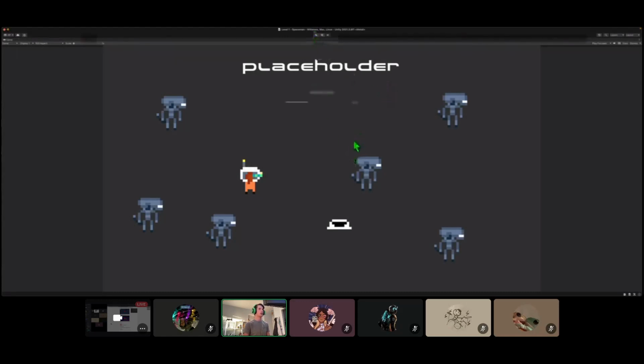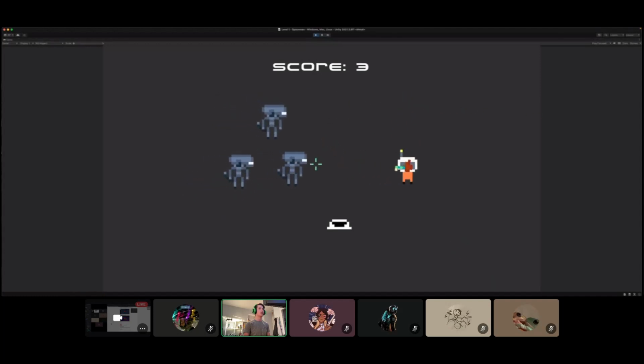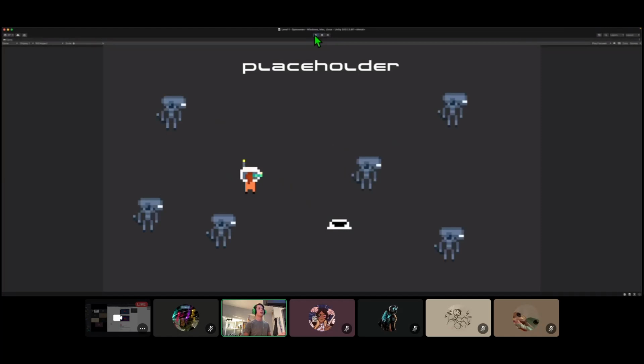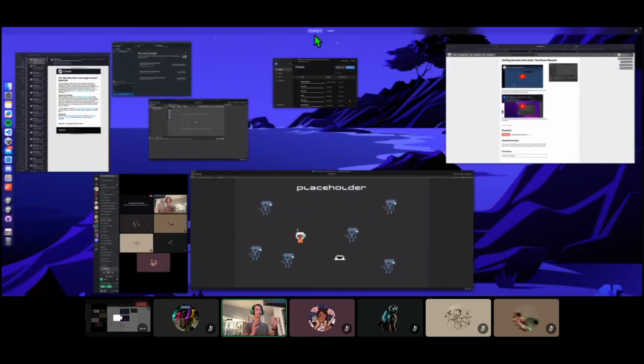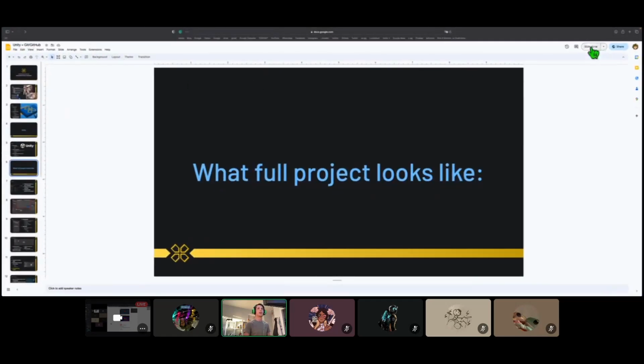So this is what the game looks like. You are a little astronaut, and you shoot the little aliens with your ray gun. Then you can see the score goes up in the top left. You have a really nice cursor, and we can also have some objects on the map. A really simple game, just meant to get you in the vibe with Unity. Then you can explore more with this. You can add more levels, more types of enemies. You can make the game restart whenever you kill a certain amount of enemies, add enemy spawners, etc. It's just meant as a starting point, and all the files for this will be available for you to play with. Once we've seen that, let me go back here in the slides.